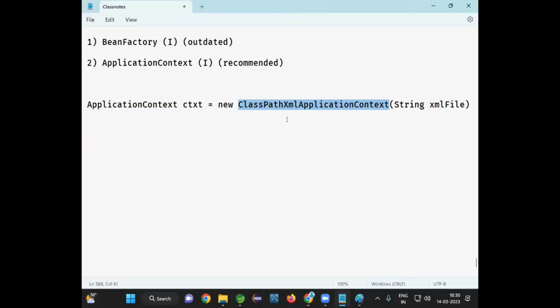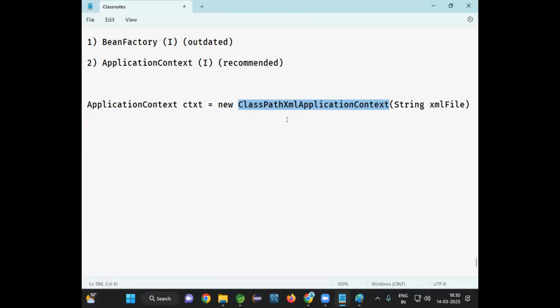Now we need to create a project. For that project, we need to add the Spring libraries. Then we can use Spring framework classes and interfaces to develop our project. Are you getting my point? Spring framework is released into the market as a jar file.